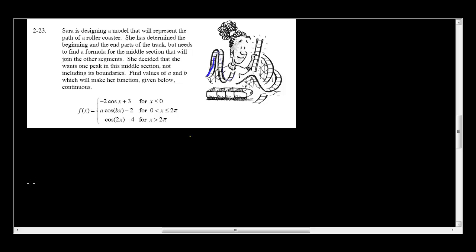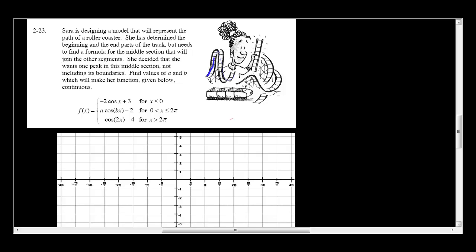So we can do this problem in two different ways, which I'm going to show you right now. The first is going to be looking at it graphically. So if we are looking at cosine as a parent function, let's quickly go over cosine, where here's the y equals cosine graph. You can see the amplitude is 1, so it reaches 1 at its maximum and -1 at its minimum. It has a period of 2 pi, so it oscillates from 1 to -1 and back to 1 every 2 pi.